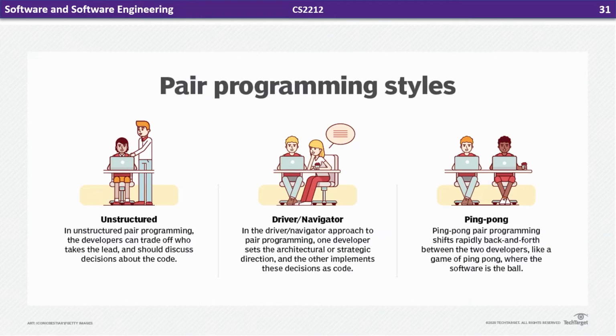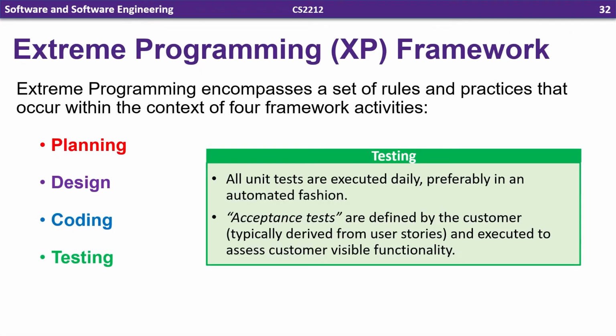One thing I will note about pair programming styles is that they can be a little bit stressful on programmers. Having someone sitting there the whole time, looking over your shoulder, sort of evaluating what you're doing, does kind of lead to burnout pretty fast. So when implementing paired programming, it's important to also make sure that it's sustainable. That is one of the Agile principles. So some teams sometimes only do pair programming for certain parts of the day, or rotate who's doing it, just to give a little bit of a break from it, because it is a bit harder than programming on your own in some regards.